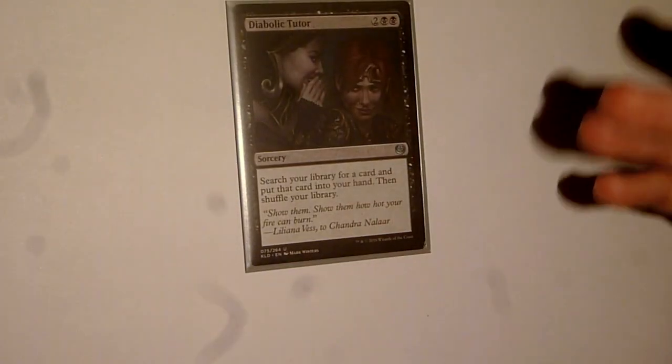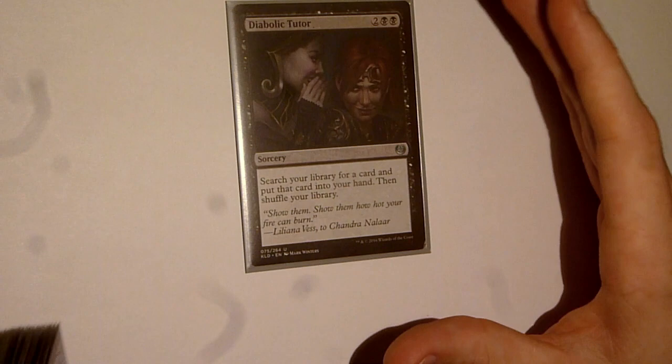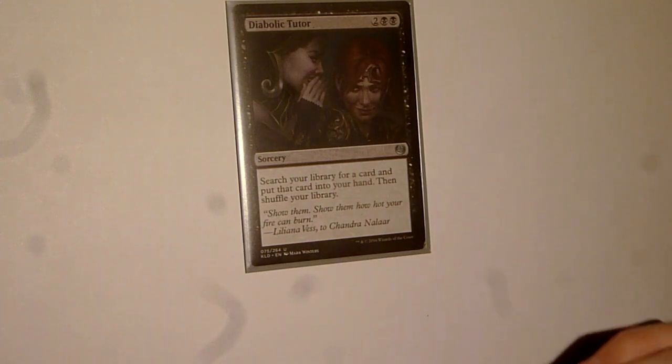And the last sorcery is Diabolic Tutor. Yeah, I'd put my Demonic in here, but this deck is optimized. It's very competitive, but it's not full top tier competitive EDH. So, I don't mind the Diabolic Tutor instead. Okay. So that's essentially the bulk of the deck.